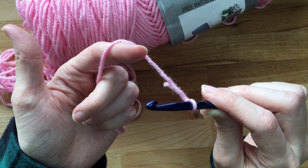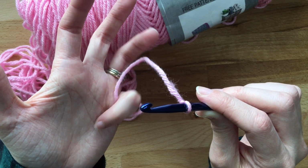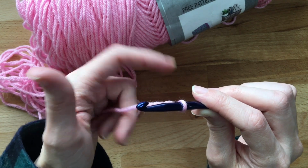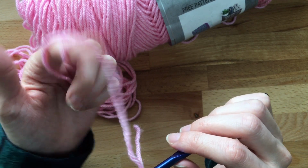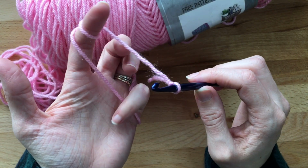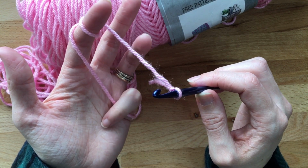I used to hold it a different way than I do now, but I found that my pinky would cramp up and I just couldn't really get a grip on this yarn situation right here. So what I do is I wrap it around my finger a couple times. Not too tight, you want to be able to pull it really easily. But I wrap it around my finger a couple of times, and then I still kind of hold it with my pinky, but this finger for me is more regulating the tension as opposed to my pinky.